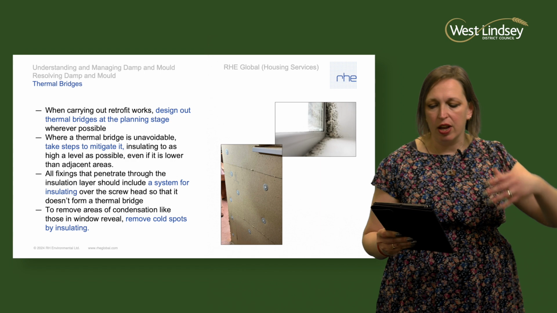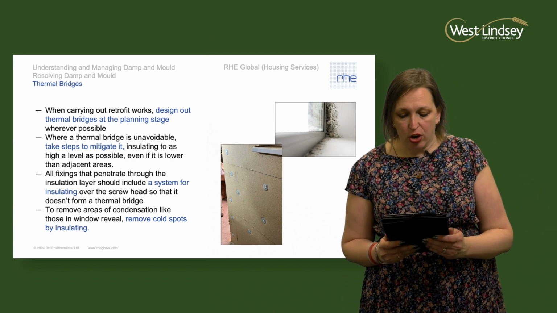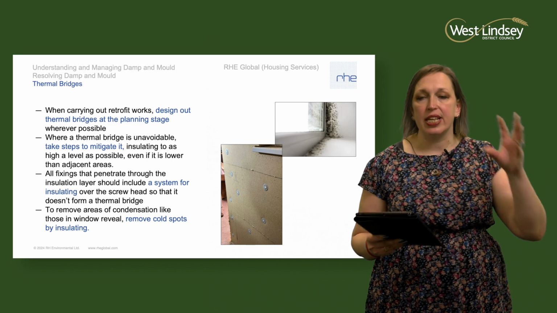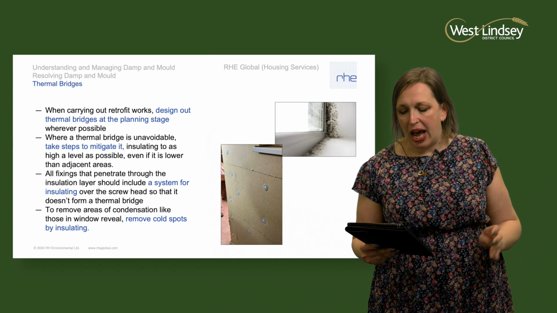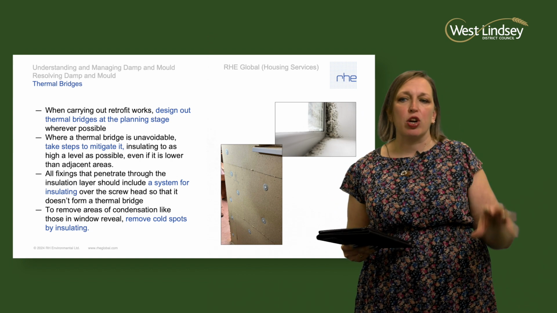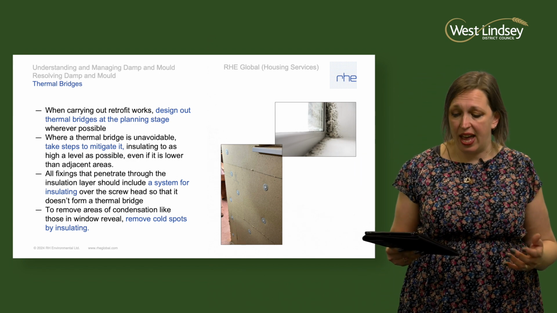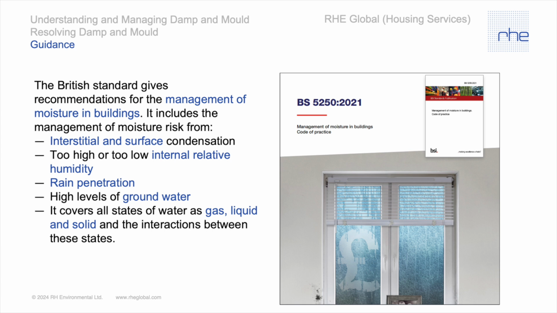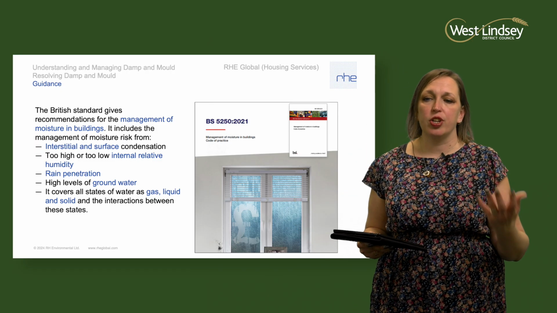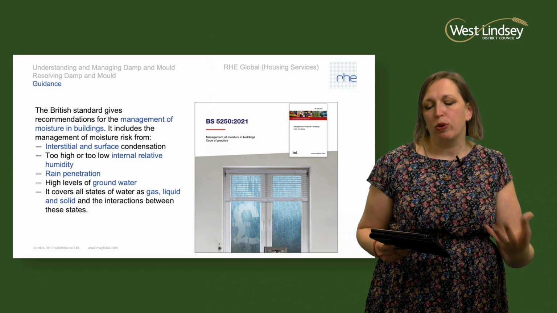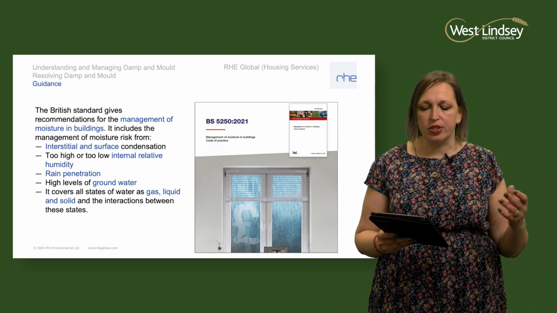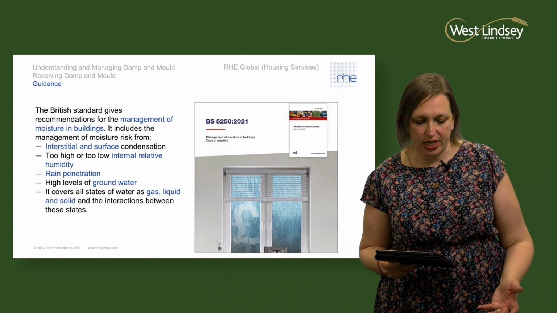And in terms of addressing existing cold spots, think about increasing insulation. So, for example, if you're experiencing that type of issue in a window reveal, then you can just insulate all around the reveal, adding a layer of insulation to help mitigate that, to increase the surface temperature within that area. We've got numerous pieces of guidance around damp and mould growth. One of those is the British Standard for the Management of Moisture in Buildings. So that includes managing surface condensation, it includes managing relative humidity. And it's basically a whole building approach to moisture management, describing sources of moisture and all different recommendations.